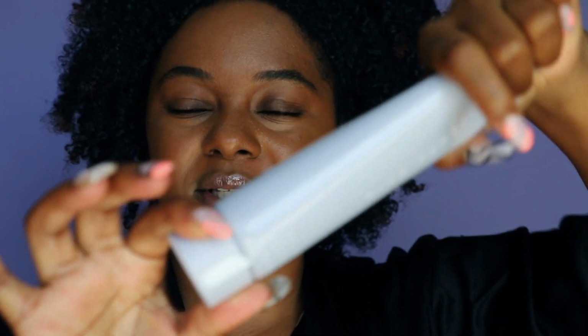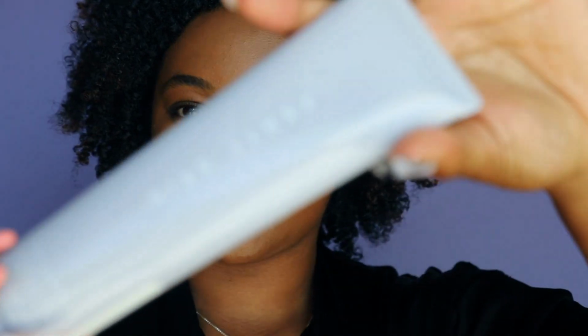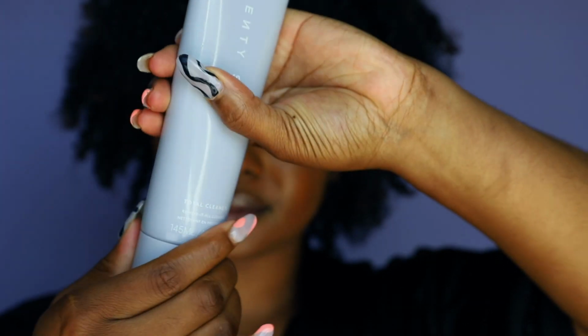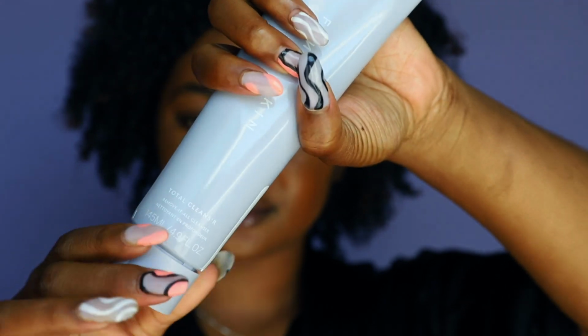So this is the packaging here. It's a little twist off. You hear that click? This is what we're working with. Boom, there it is. I broke the seal. Now, I'm not in a bathroom, but I do have a little pot of water. I've jerry-rigged it for you all. And I'm just going to wash my face and see if it actually is going to come off.